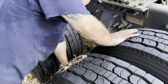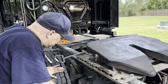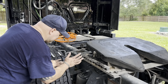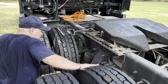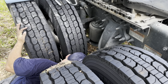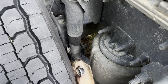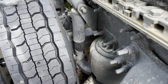Let me go under here. This will be the only problem. For the front ones, you will have to get under there. The back is easy. This you gotta get under. So you will go between the tires. It's not that bad, but you still gotta go down there. There's no other way. That one is out. That in there.